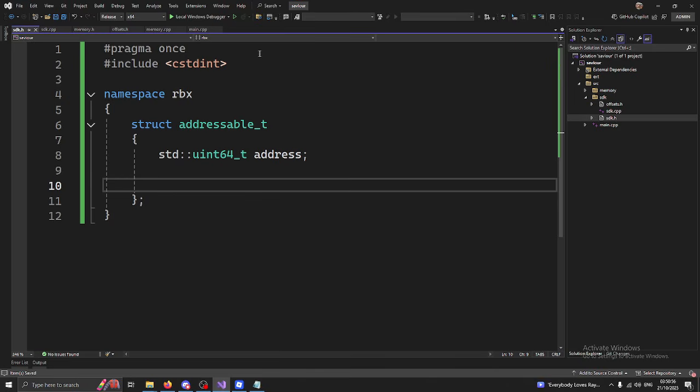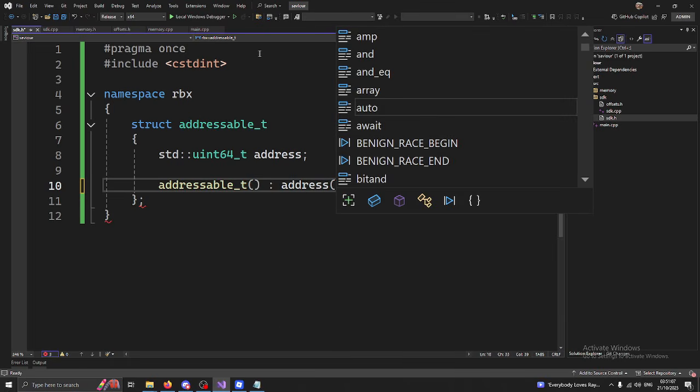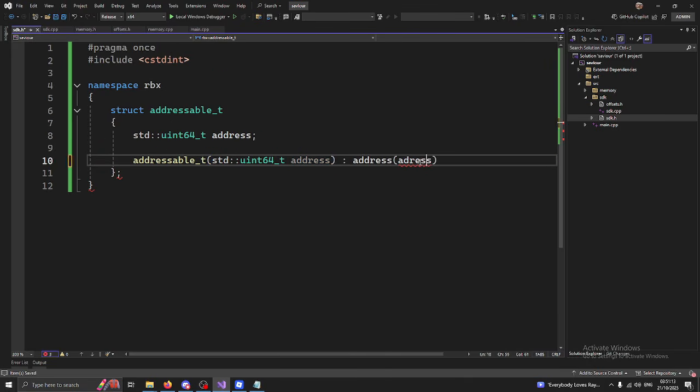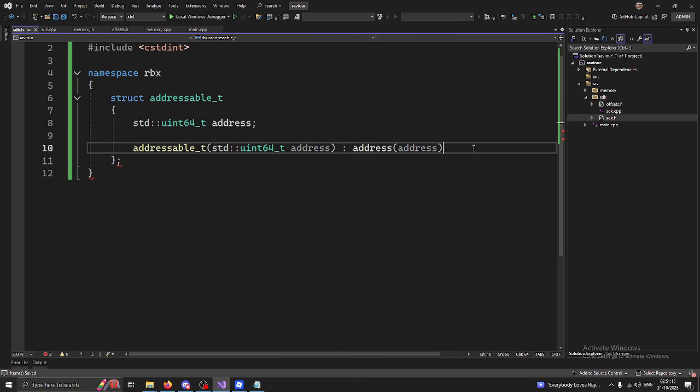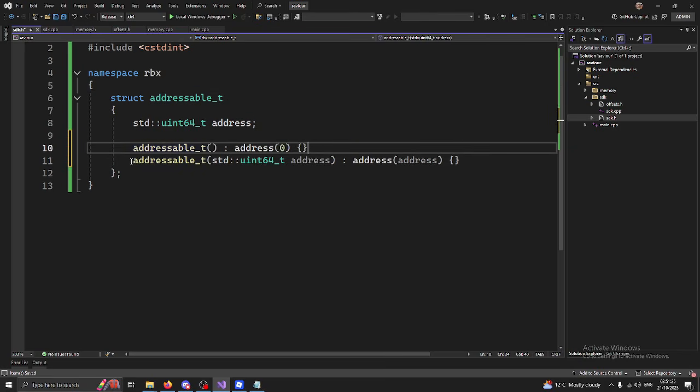Then we can have a constructor, addressable_t, taking address. Is that even how you spell address? Yeah, it is. Then we'll set this to 0, so by default it's 0.